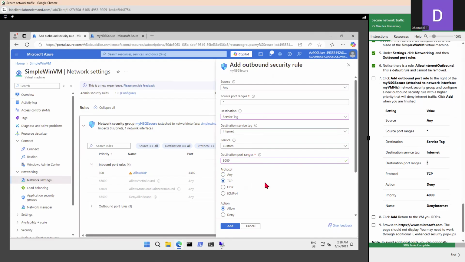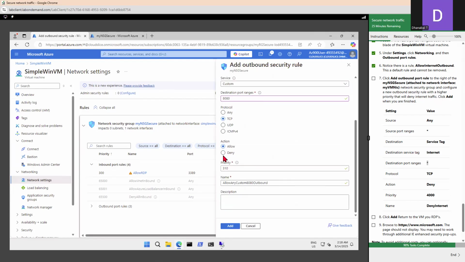So any TCP connection, and the action is to deny. Let's deny the communication, and the priority number you can give 4000, deny internet. The name you are giving to this outbound security rule, and say add.